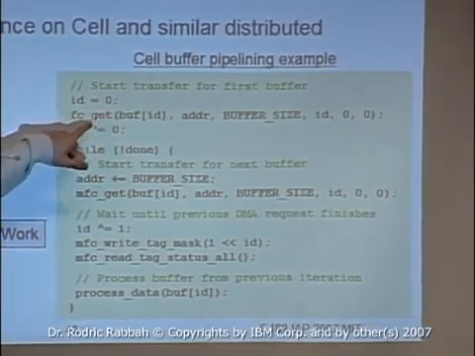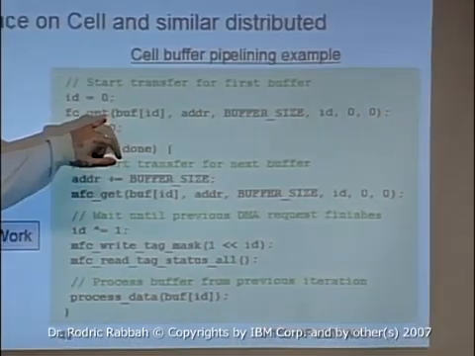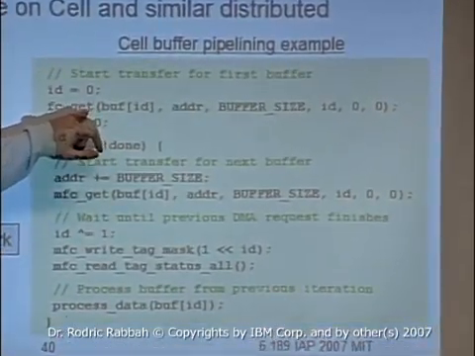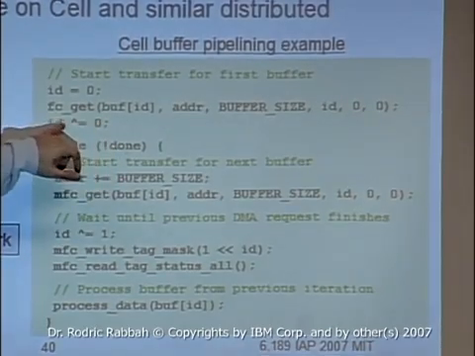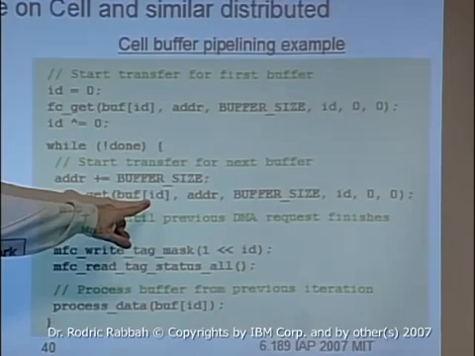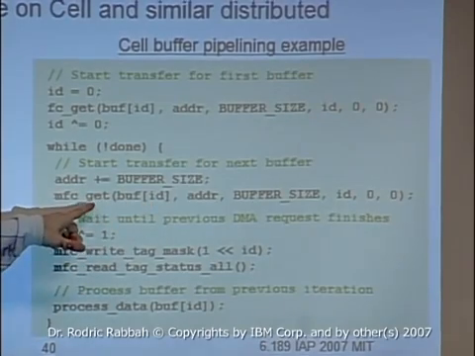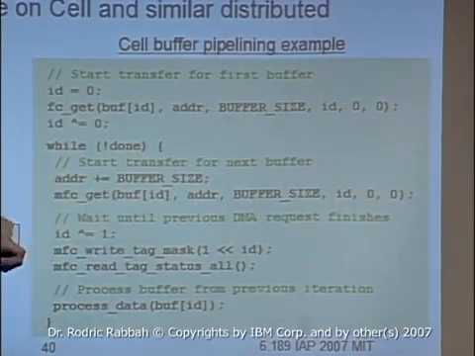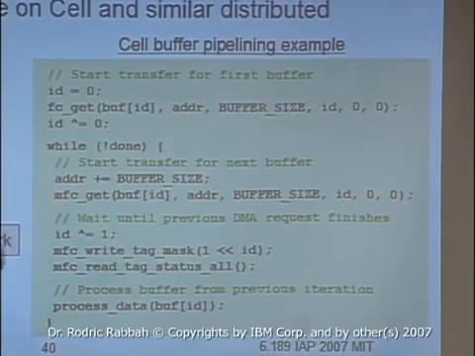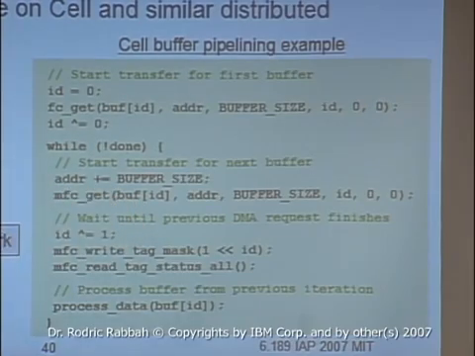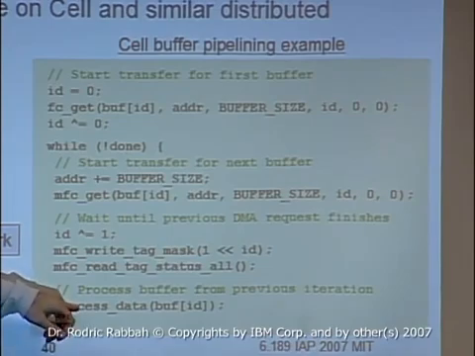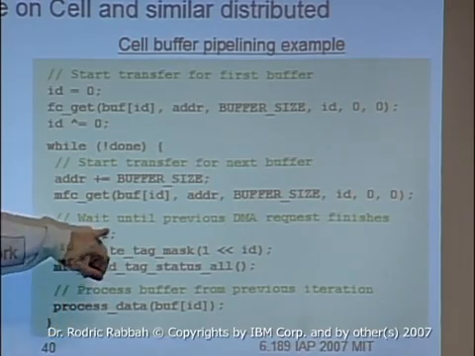So this get here is going to write into ID 0. So that's buffer 0, right? And then I'm going to change the ID. So imagine there's a 1 here. So now the next time I use ID, which is here, I'm trying to get the data, and I'm going to write it to buffer 1. The DMA on the Cell processor essentially says I can send this request off, and I can check later to see when that data is available. But that data is going to go into a different buffer, essentially B1, whereas I'm going to work on buffer 0, right, because I changed the ID back here.